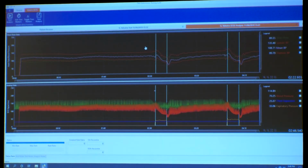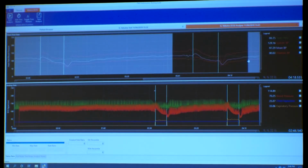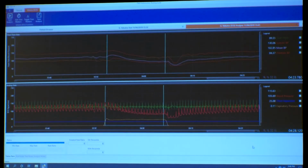Oh, there we go. Okay. So now you can spread them out a little bit. There we go. Okay. So let's see what we got here. You see the dicrotic wave moves down. It's even separated. This is a valid recording. Let's see. There's a dicrotic wave there, and then it goes down. It's really important to be able to see the pressure signal itself, I think.